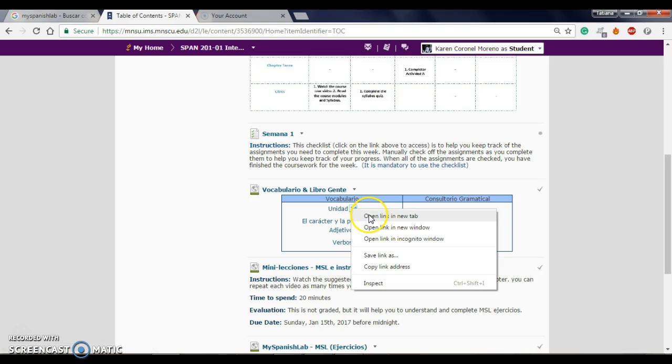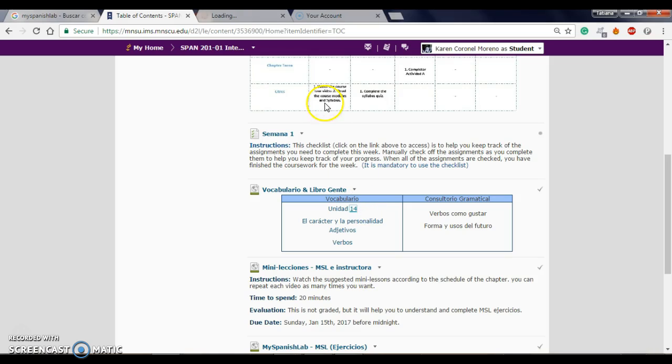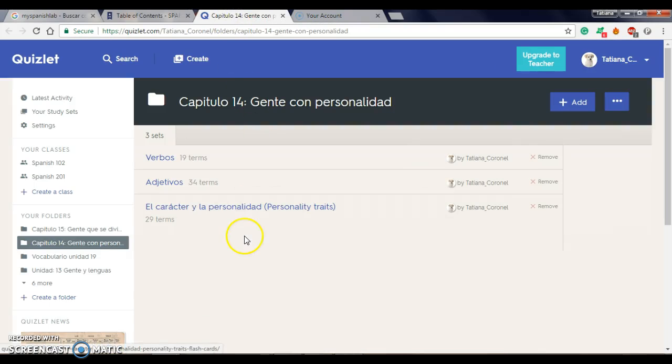Here I'm going to open one in a new tab. So for our chapter 14, you have 3 sets to study. We can start with el carácter y la personalidad.